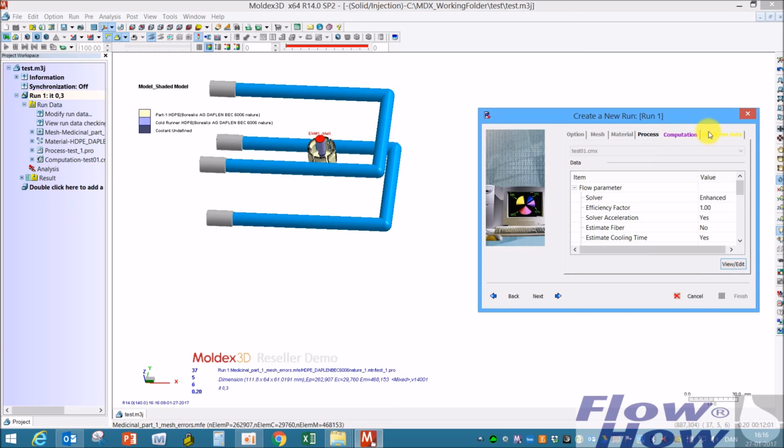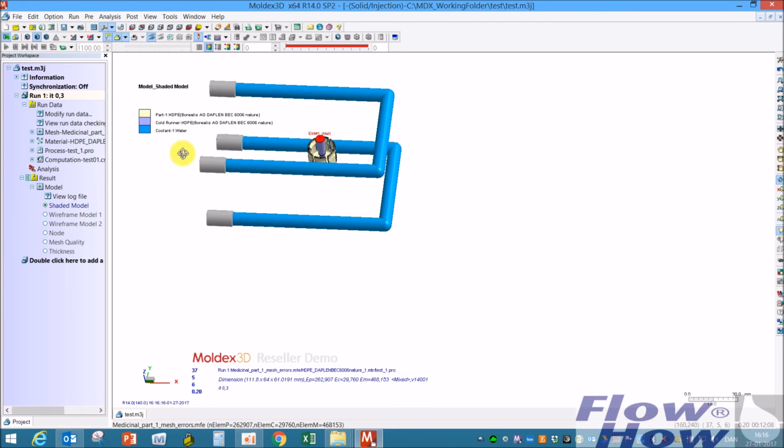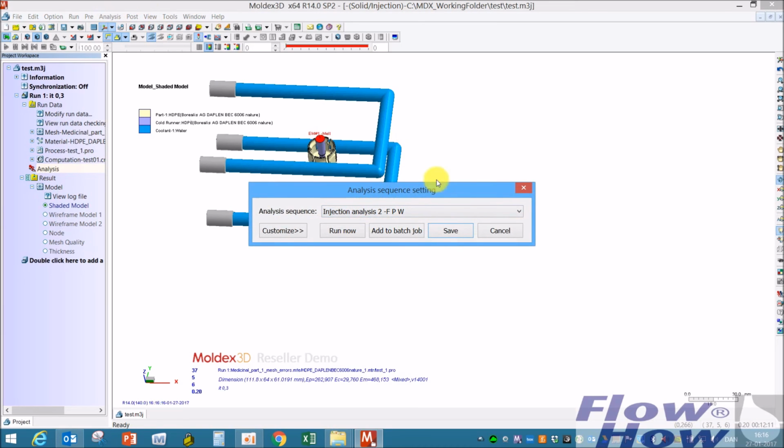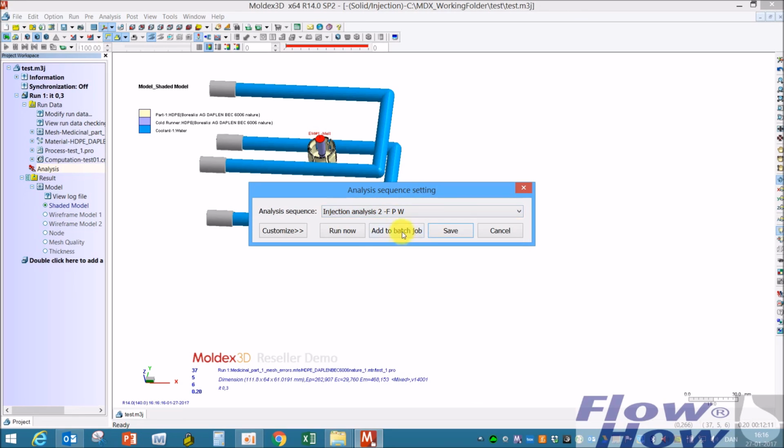Now we actually managed, I think. We're ready to run the analysis. I say finish here, and I double click on the analysis, or I can go up to analysis here and then I find the analysis I want to run. It's the transient. I start out with a transient cooling to define the real mold temperatures before starting up, and then I use a fill, pack, cooling, and a warpage results.